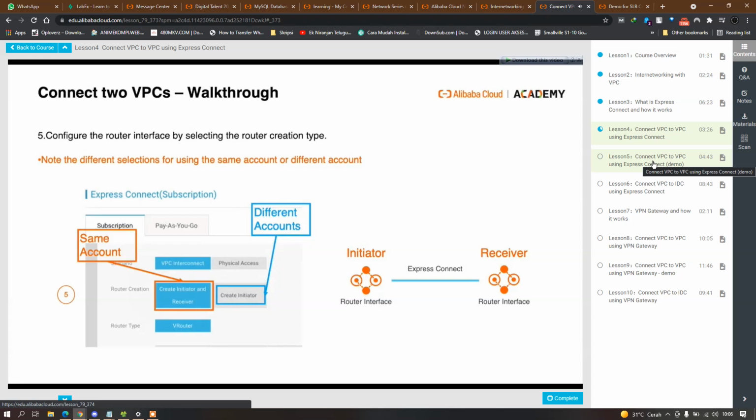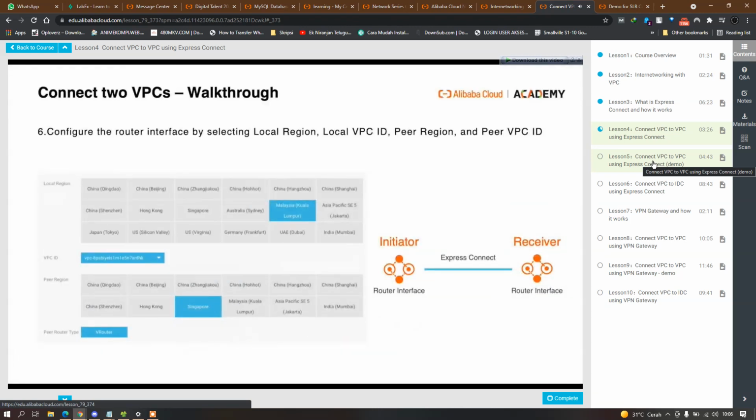Fifth step, configure the router interface by selecting the router creation type. For VPC interconnection or physical access under the same account, select Create Initiator and Receiver. For VPC connection or physical access under different accounts, select Create Initiator or Create Receiver as needed. Sixth step, configure the router interface by selecting Local Region, Local VPC ID, Peer Region, and Peer VPC ID.